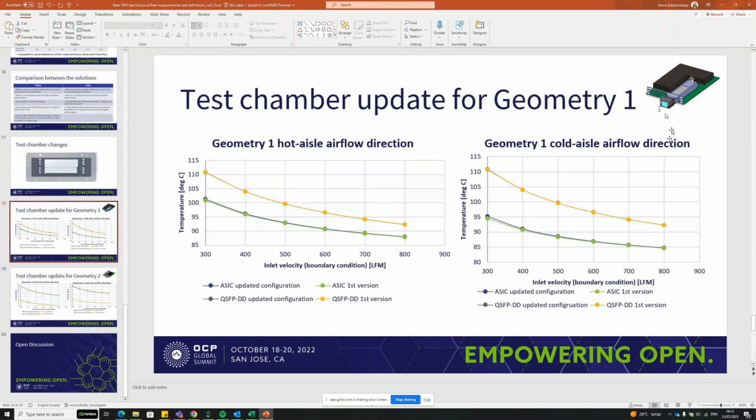Any questions? Okay, thank you for that data. I got a question. What does this mean as far as certification? We are published on the current bracket, right?